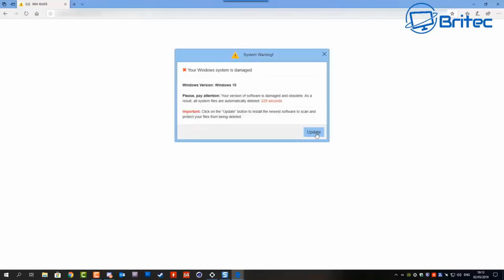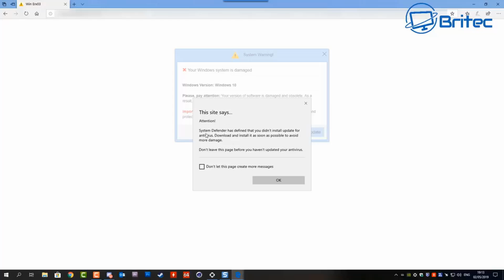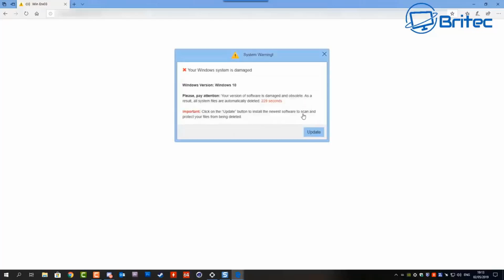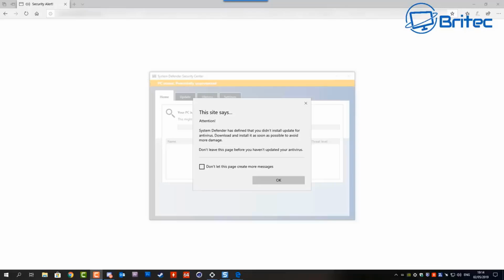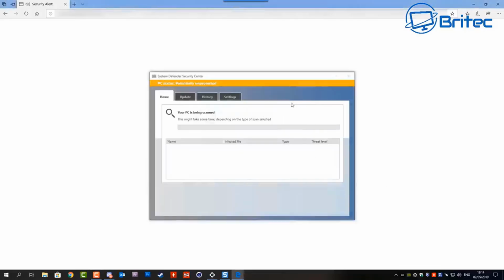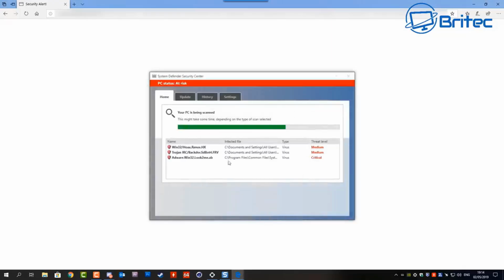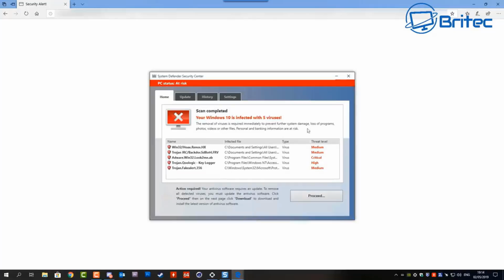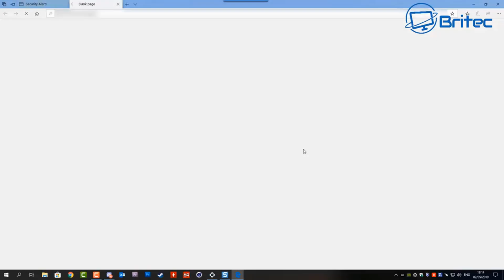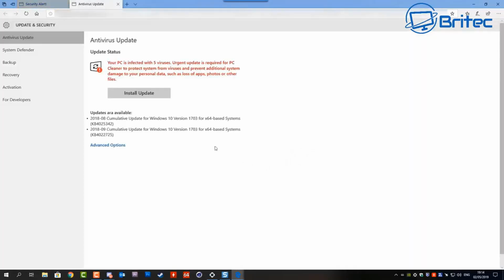It doesn't matter what you do, it will always go through a sequence of stuff. So let me go ahead and we'll move on to this Windows Defender one. So when you click on update, it's going to bring up a fake page here, and I'll show you. It looks like this, and basically when you click OK, you'll see something looking like this. So this one is pretending to scan your system, and this one is an older version, but you get the general idea. Sometimes this is good enough to convince some person that they are heavily infected, and all these are fake. They're not actually real viruses or malware. It's just trying to convince you that your system has been infected. Even the fake Windows update here, this is all fake.